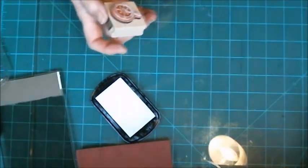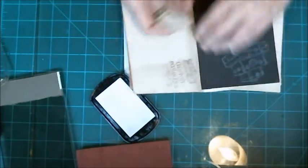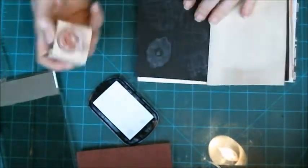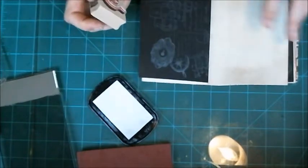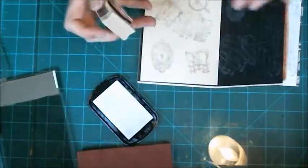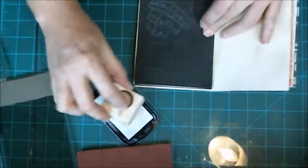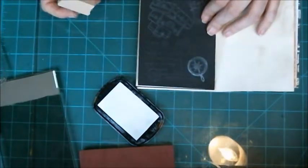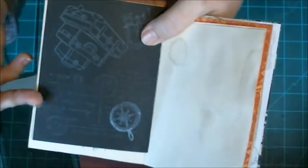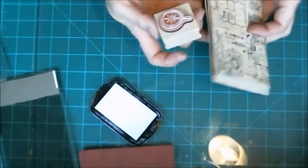Now you see how I'm going through each signature, right? And it's just random. I'm not lining up shots, I'm not making sure everything is even. Like, I'm not even going to put anything on that one. This one I will. Just put it right in the middle. And some of the impressions are lighter, and some are a little bit brighter, but that's okay. Okay, right there.